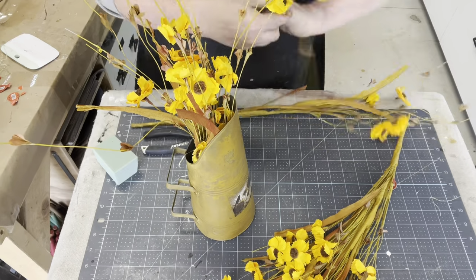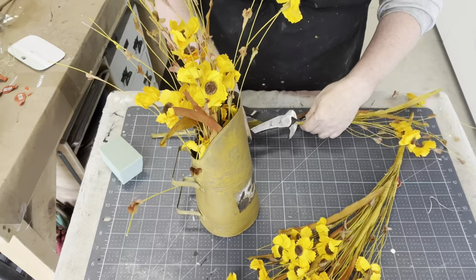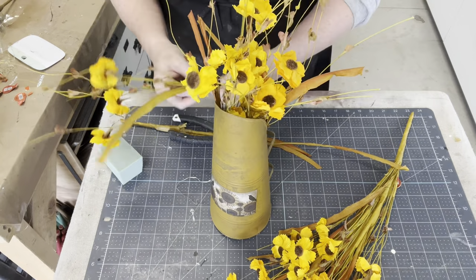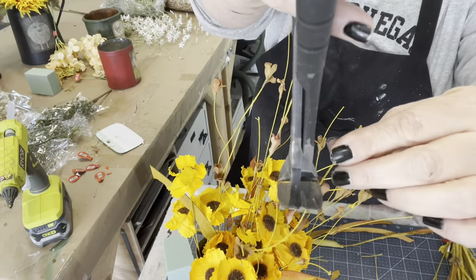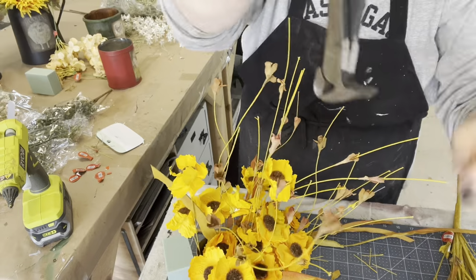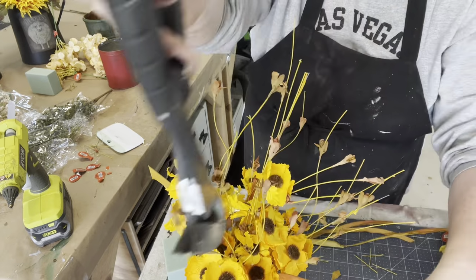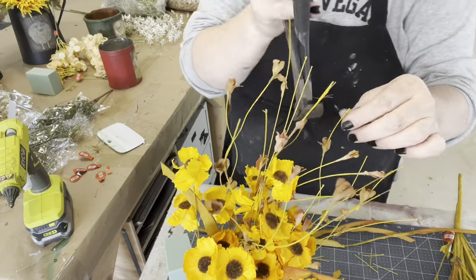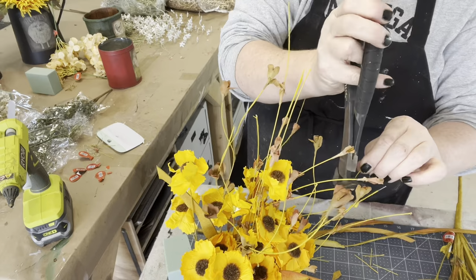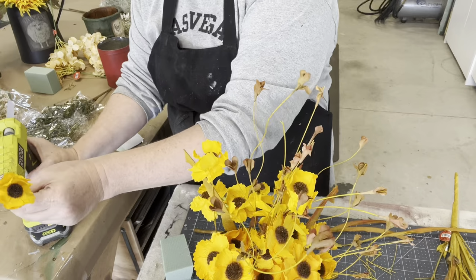So see how they go taller towards the top, then I start to cut them a little bit shorter as we go towards the handles, and then I'll fill in the space from there. So I'm using two of these stems to fill in here, and it has a lot of what I would consider weedy stuff. And I don't like that there's just sticks hanging out, so I'm going to cut it down to the bud. So you just see that bud, and I think that'll really group this all together.